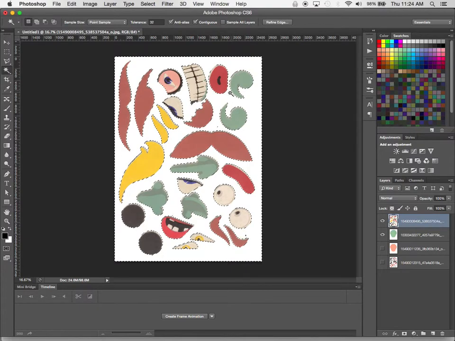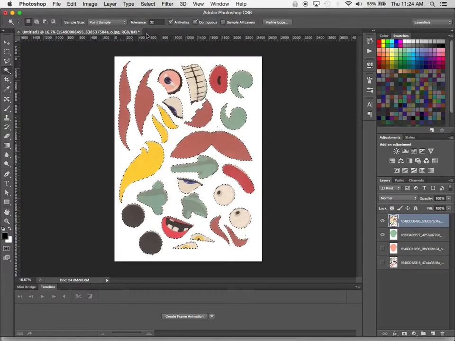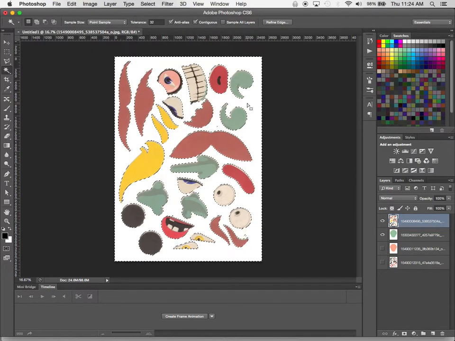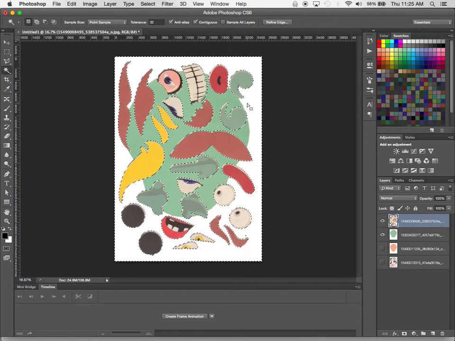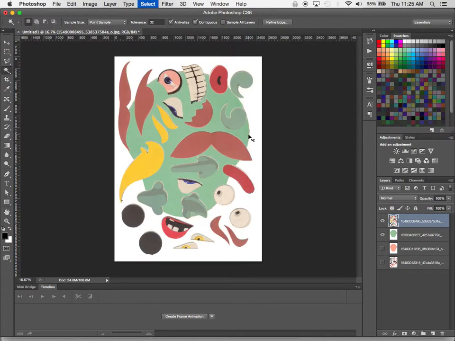You can tell it's not the object selected because you see this dancing ants line that's all the way around. If it happens to be useful, you can select the inverse, and now actually all the various facial features are selected. So select inverse is actually quite useful in various circumstances. So we're going to go back to that selection, and then I'm just going to hit delete. And now suddenly, to deselect everything, I'm just going to say Command D.